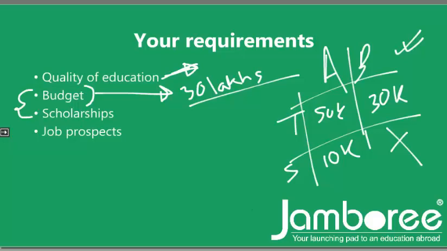Priyank, your question is, which universities are better, American or European? American universities are definitely better, purely because there are a lot of options available in terms of job opportunities, funding options, ROI. American universities are definitely rated higher than European. In fact, Canadian universities are also rated better than European. But if you are comparing a mid-level US university with an Oxford or Cambridge, then that is not a right comparison. If you are comparing an average university of the US with an average university of Europe, then the US universities are better. Canadian universities are also equally good. But the point is that you have to look at the quality of the university.